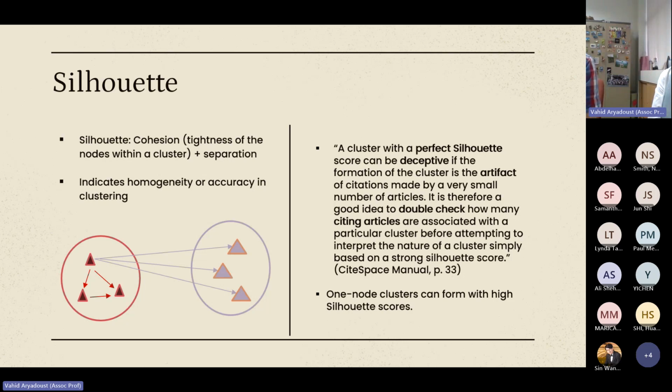But there's also the idea of separation. These clusters should also be beautifully separated from each other and not be overlapping with each other. So if we put together these statistics, the cohesion index as well as the separation index, we can create a new index which is called the silhouette index, as Rifa said. And it's important because in scientometric analysis or in co-citation analysis, it indicates whether we have nicely formed clusters and whether they are cohesive within their own structure and well differentiated from other clusters. Okay, cool.